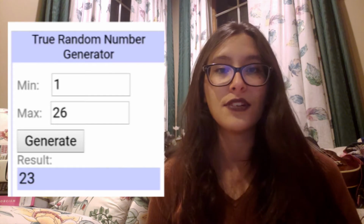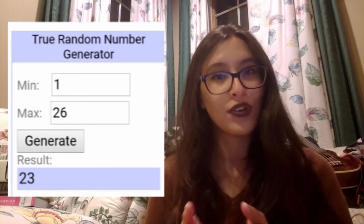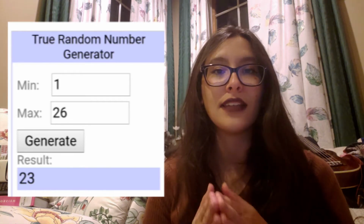Next up, I rolled an 11, and I had to run a random number generator from 1 to 26 for all of the letters in the English alphabet, and then pick an author or a title which had the first letter that was the same as the letter given by the generator. I got a W, which I thought was going to be hard, but I actually realized I have quite a few options for that, and I think the one I'm going to go with is Wicked As You Wish.